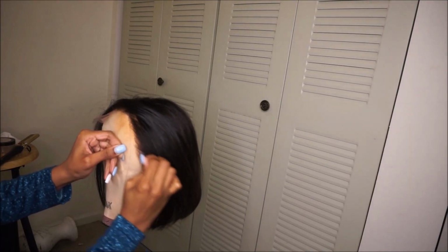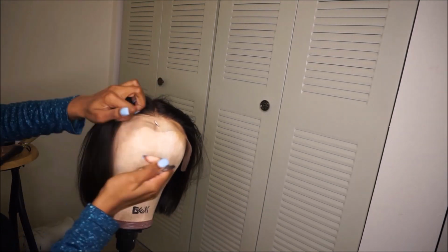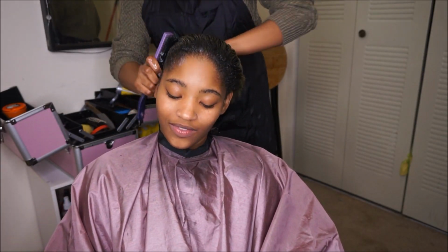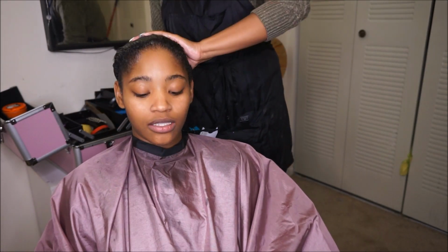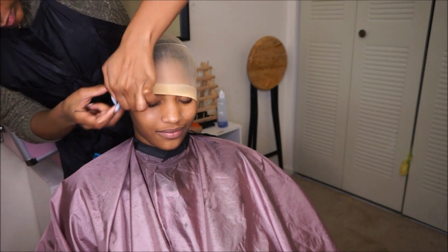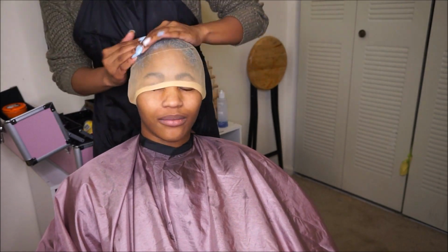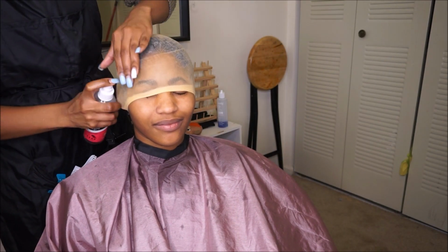So I went ahead and did a little plucking and customizing before I installed it on my friend Zaria. Okay, so I'm going to go ahead with the install. Just to let y'all know, I'm not going to be braiding her hair. As you can see, I'm going to be slicking it down just because her hair is so short and it's not really necessary. But I am not going to be talking through this video. This is really just a walkthrough, follow along type of thing. Not really a tutorial. So I just want to show y'all the outcome of this wig.